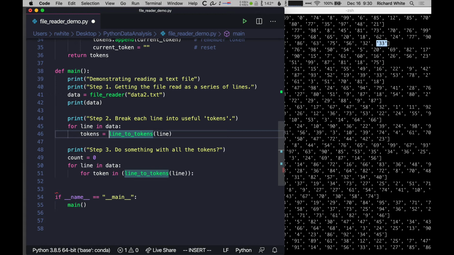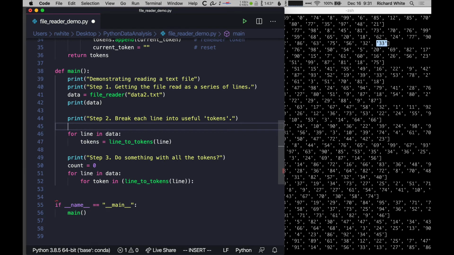One of the problems, though, I know is that I don't just want to get tokens, and maybe I have to, that's going to return a line there, right? I don't just want to save the most recent line. I want to save all of the lines, all of the tokens. So I think what I'll do is I'll say I'm going to create an empty list, for line in data, tokens is going to be equal to, that list is going to equal whatever it was before, plus all the tokens that we got from the next line.